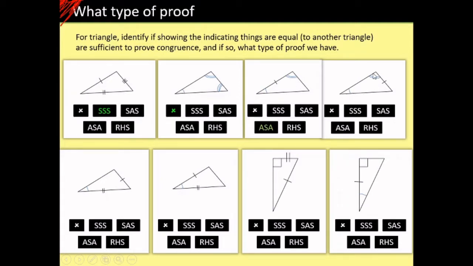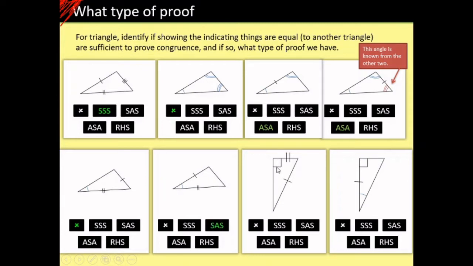Now, angle, angle, side. Yeah, that's actually the same as the previous one because I can work out this angle here, can't I? Pretend to make it angle, side, angle. This one here, I've got angle, side, side. Now, angle, side, side is not a rule because that's the one where I get 2 possible versions. So I'm putting across, this is side, angle, side, which is a rule.